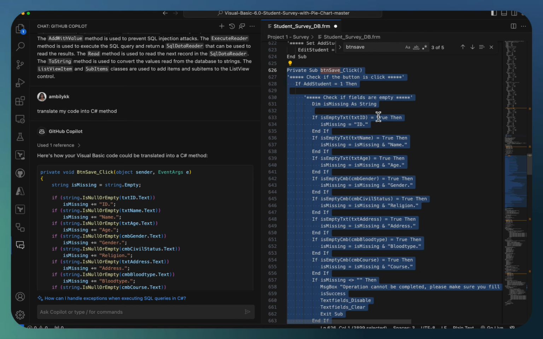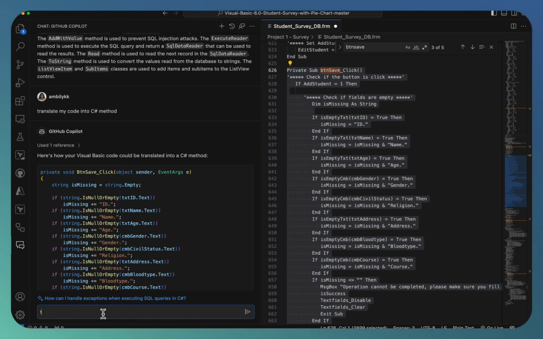I have selected the method again. Now, along with the translation, I'm going to ask Copilot to segregate as well: translate my code into C# method. Use the strategy pattern for validations.